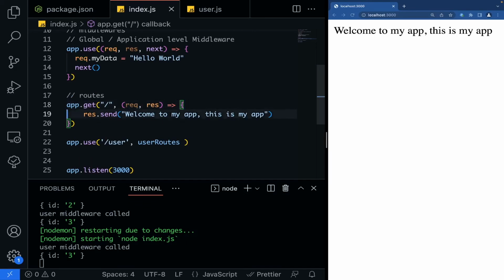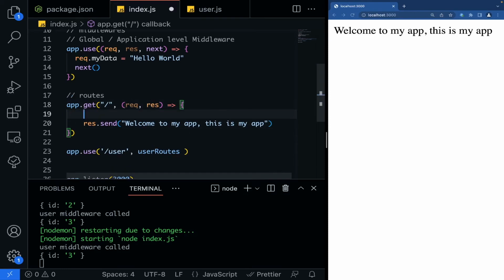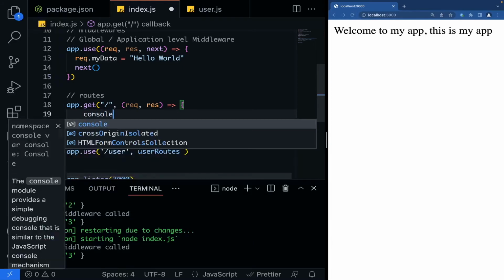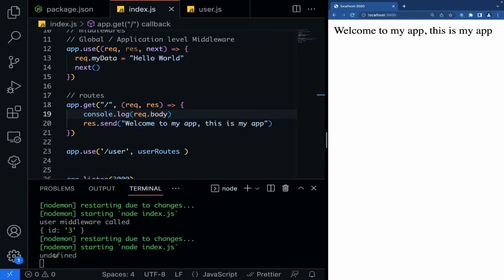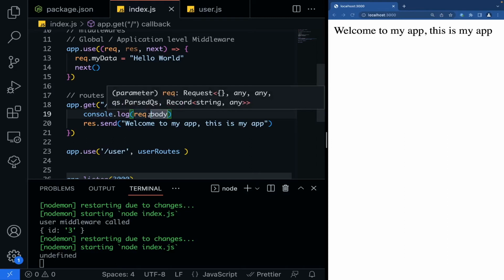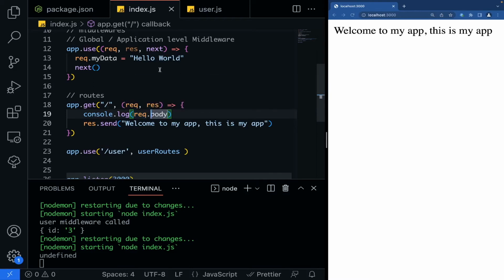First of all, the request object contains the body, whatever data we send to our application. So we can always access that in request.body. If I reload, we get undefined. It is because request.body is used whenever we send some data from a form or from an AJAX request or some kind of request to our server with JSON data. But we also have to use an Express built-in middleware for the data to be accessible in request.body.